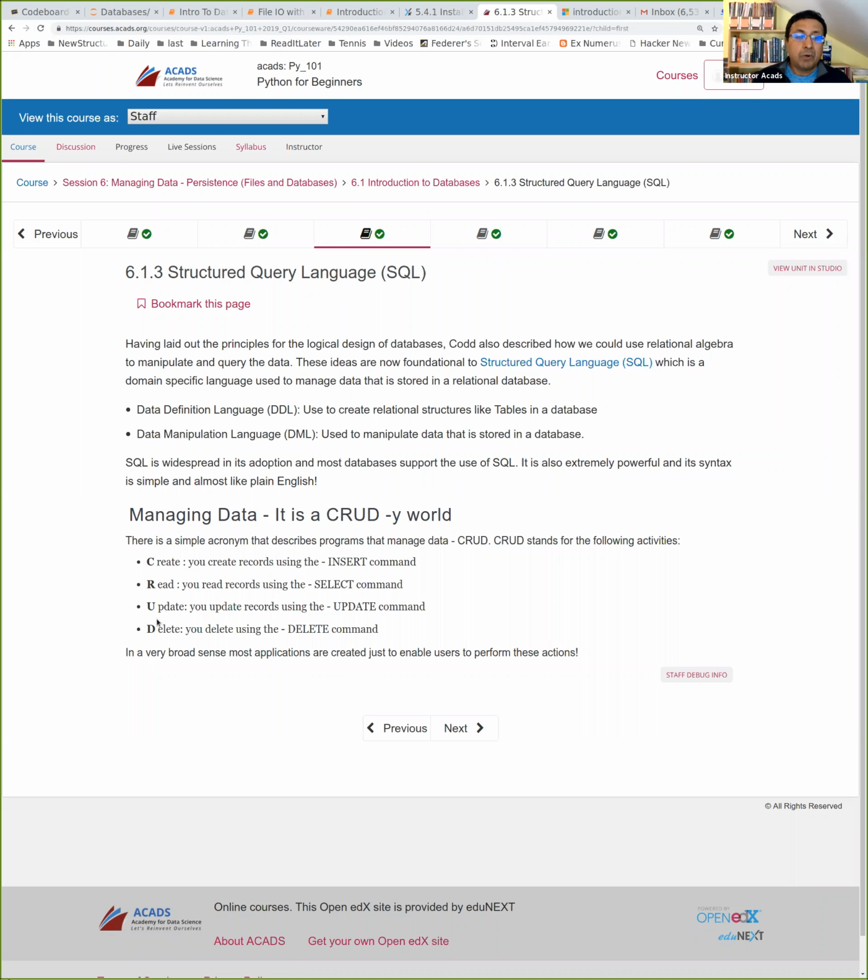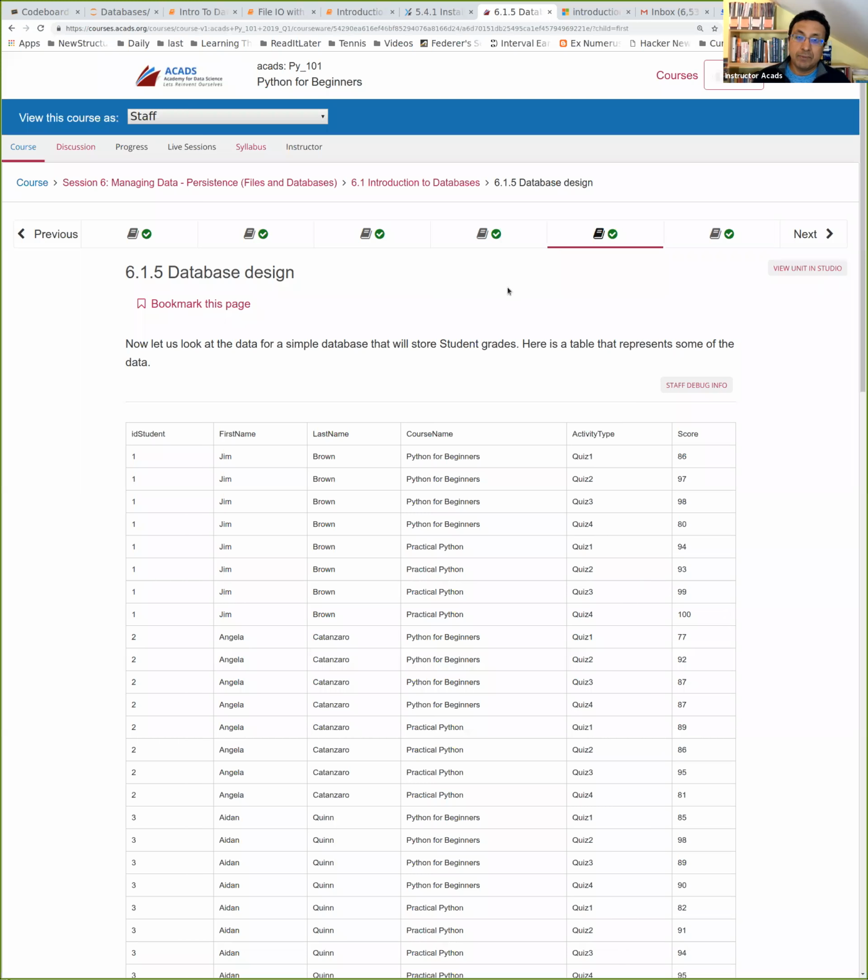Just a moniker here that's important, I think, is this notion of all the things we do with data as being CRUD-y, right? You create data, you read data, you update data, and you delete data. So it's a kind of nice checklist to go through to make sure whenever you're exploring something here, that the CRUD instructions are something that you understand how to do well. Okay. Then the collection of database tables that you might put together to solve your problem is called a schema. Okay. And of course, we will not be able to go into much of database design, but I thought we would kick off today's conversation by showing you an example.